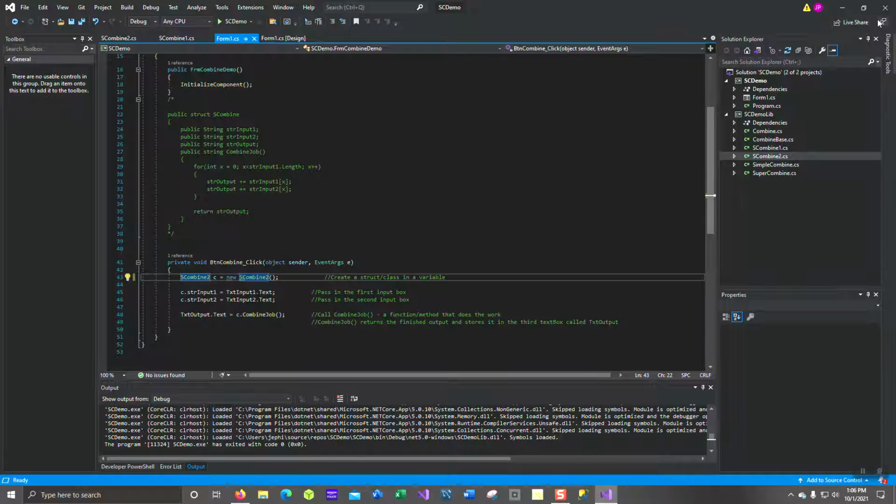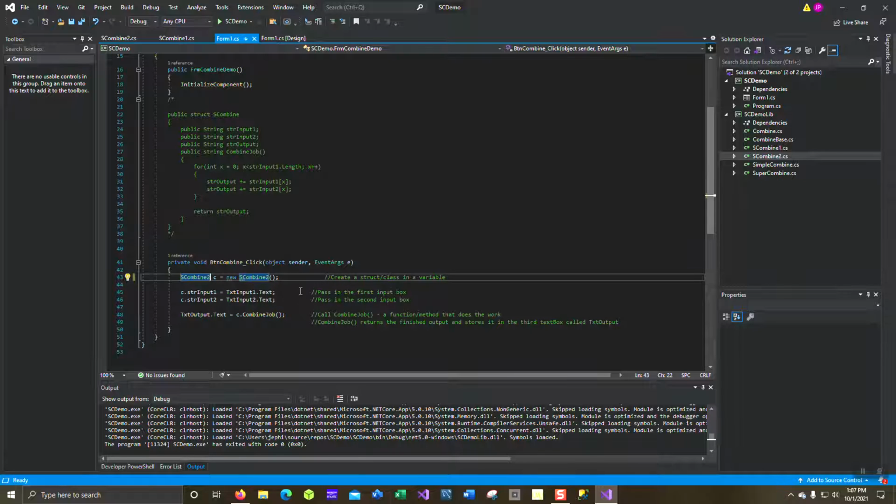But I want to show you why we want to modularize this. Here, we open up the file, the structure, and then the only thing we have over here is the input. We drag the input from the two text boxes, and then we output to the third text box. And that's all that's here.